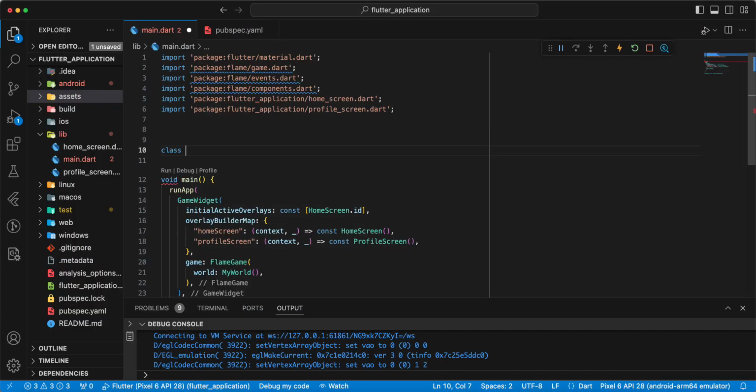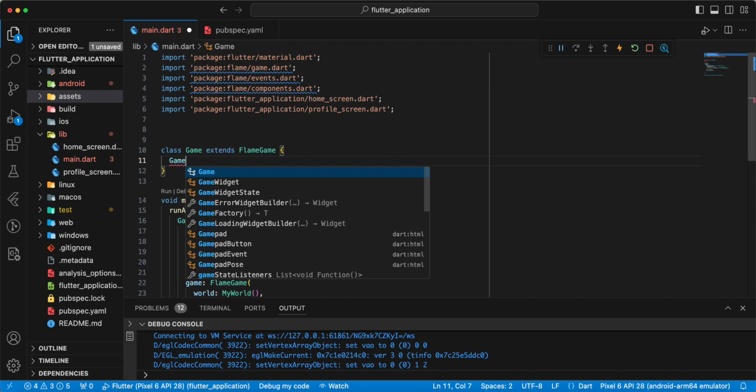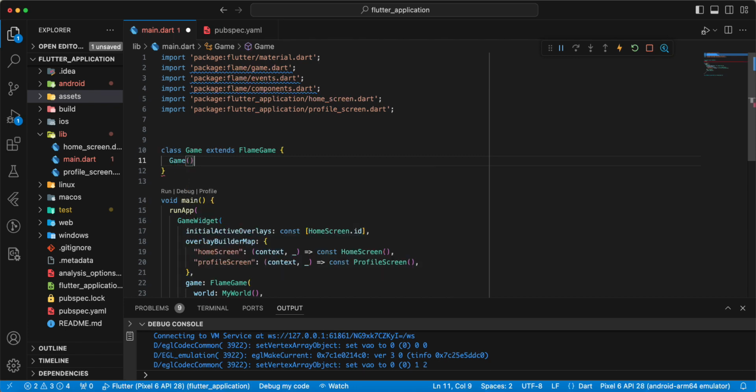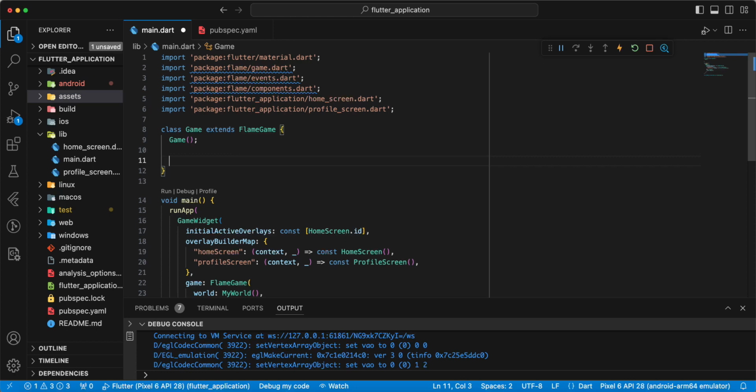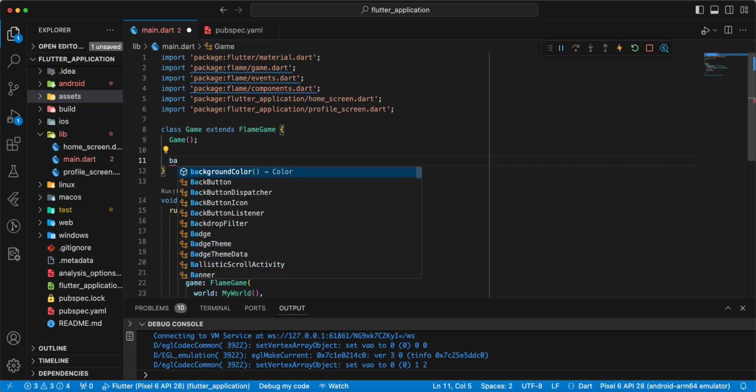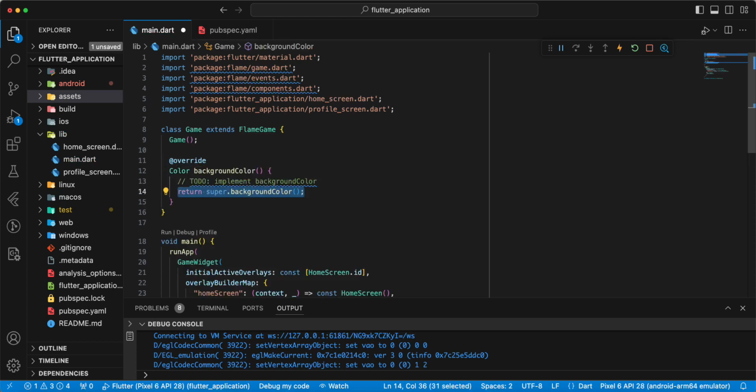Write class Game extends FlameGame. Write the game constructor, then we write background color.